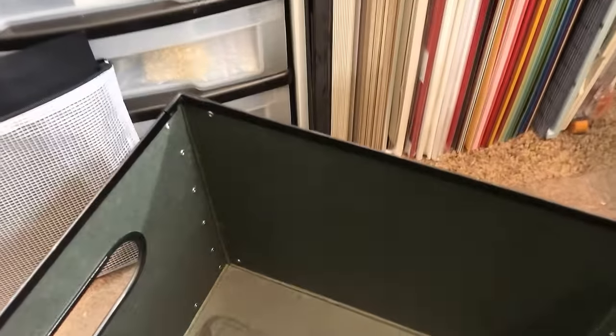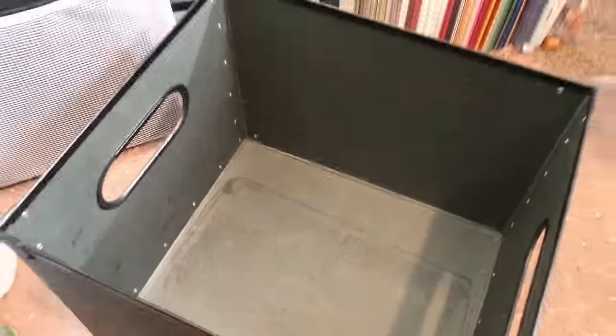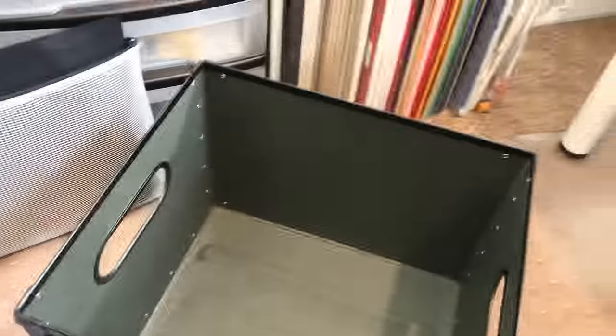Is that it? Yeah. Why do I have this inside a box? It's just right now an extra box. I don't know what I'm gonna do. I'm just gonna show you guys what's in this, and I might just put it right back how it was until I can get time to come and clean it out.